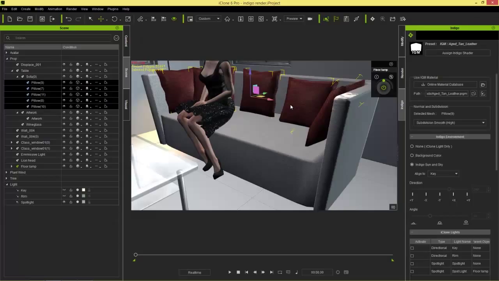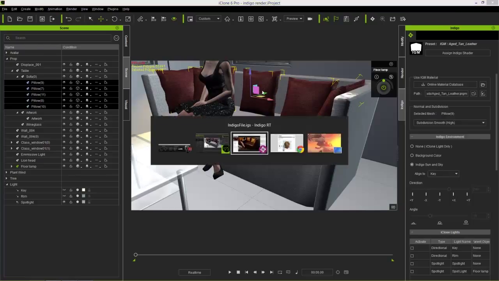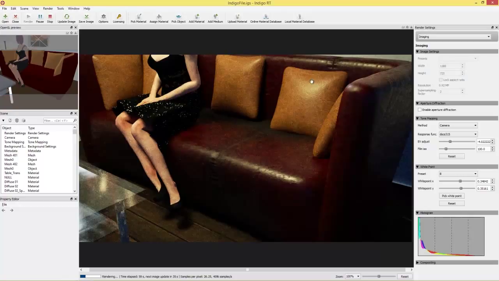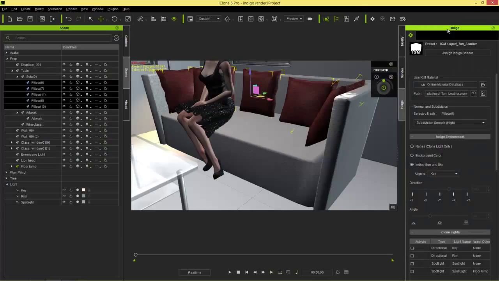And what I'm going to do is go back into iClone, and you can see how the pillows in iClone are fairly messed up. Very edgy along the edge there. They're very low poly. Again, if I go back to Indigo, this should be on the next round right now. You can even see the detail on the specular highlights. The aged leather is really working well, and this result is more what we're looking for right here. So that's pretty cool. We'll just go ahead and stop that right now. We'll have a final render later on.